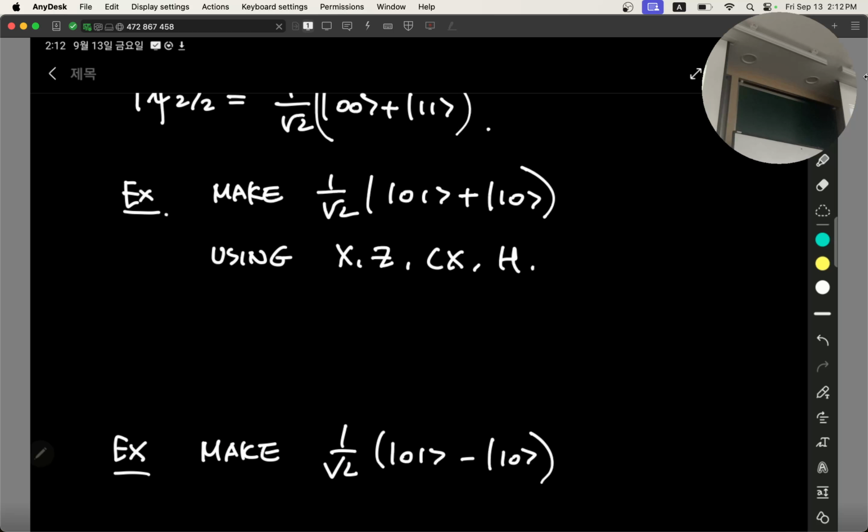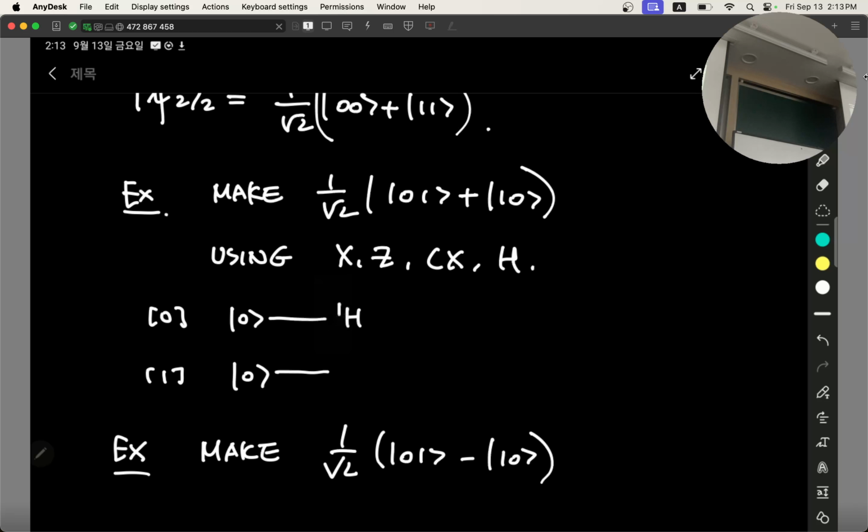Here, so 0, 1. So we are assuming whenever you start the circuit, we assume every single qubit is initialized at ket 0. So it's easy. How do you initialize every qubit into the ket 0 state? Simply take the measurement. Take the measurement until you get 0. That makes you ket 0 initialization. Okay? So then you start the circuit.